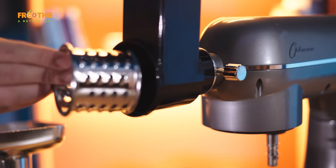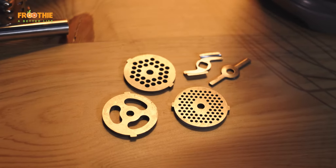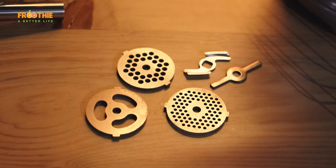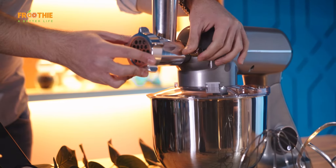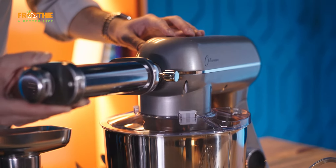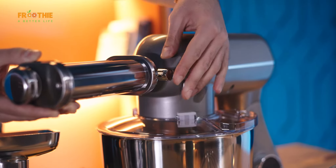Keep those fingers safe and always use the included food pusher provided for your convenience. When getting the grinder set, you get fine, medium and coarse grinding plates and a sausage stuffer tube, giving you more possibilities for creating fresh, inventive foods. Just by attaching the pasta set at the front of the mixer head, you are now the coco de pasta — a win-win situation when the stand mixer kneads your dough and you can have it in any shape using the attachments.